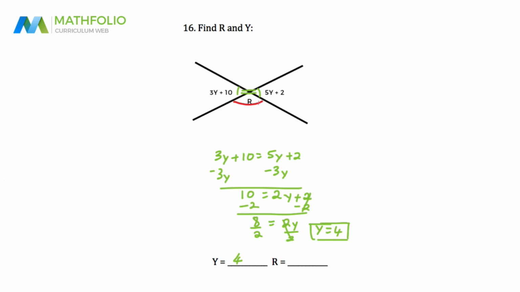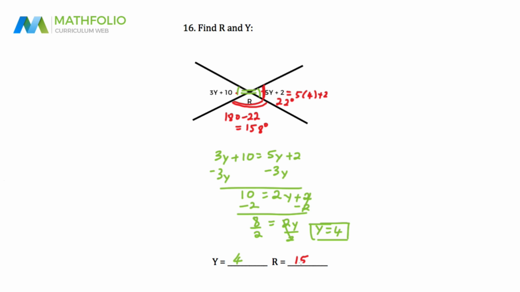It's a linear pair compared with any of these angles left and right. So if we take our 4 and plug it back in here, we're going to get 5 times 4 plus 2. So this is 22. So we just found out that this angle right here is 22 degrees. So r is the supplement to that 22 degrees. So this is 180 minus 22, and that gives us whatever r is. So the answer is going to be 158 degrees.